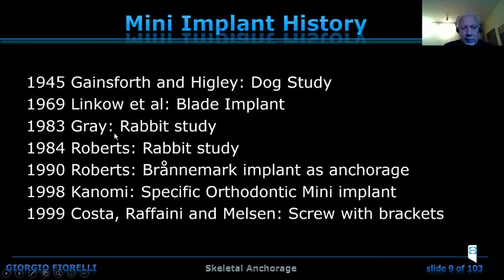I mean, things started here actually with, I wouldn't consider all this, but the first thing I remember, I had some ideas about skeletal anchorage, was by Gene Roberts, that I know personally. He is a person who has also been working with Professor Burstone, and he was using Branemark implants as anchorage. That's very interesting, because that was probably the first idea to have a different approach to anchorage.